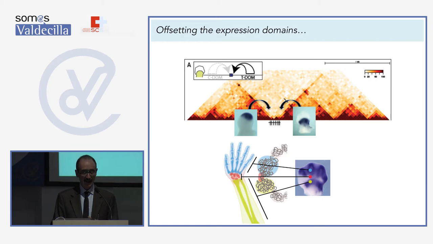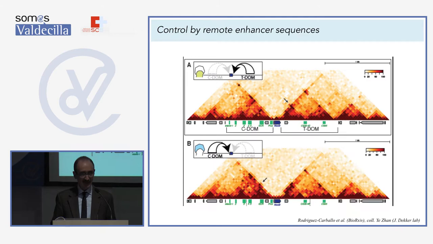Okay? Now, if you look at these chromatin domains, you notice something that is extremely striking, which is that you get a lot of contacts here, you get a lot of contacts here, but look, you get very, very few contacts between the two TADs, as if there was a sort of a wall, a boundary. You get this chromatin working here, this chromatin working here, but you never get contacts between the two.